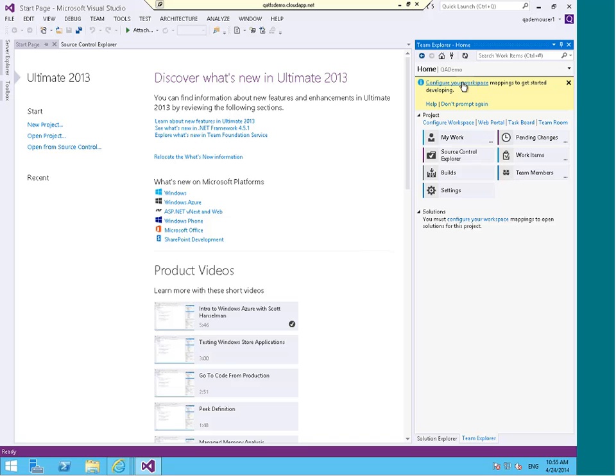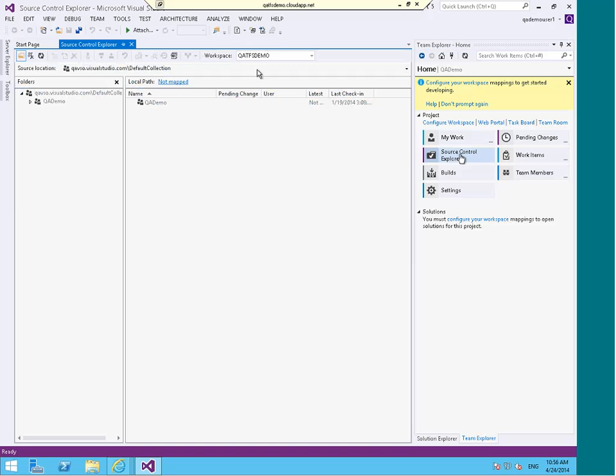In simple principle, very easy, but there are some elements of complexity that you might want to just have a read through some of their blogs, because they'll give you more detail than we can actually go through today. But I can configure my workspace here, or I could go into my Source Control Explorer, and you'll see that I have a workspace here that's actually called QA-TFS Demo. It says that it's not mapped, and what I could do is use my Source Control Explorer to actually help me map my content from the TFS machine, its version control machine, into my local filing system.